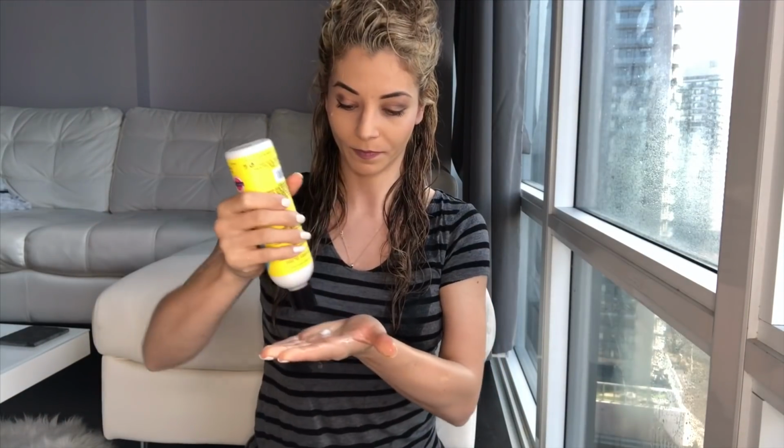Okay, so I'm gonna start with this much of the Blueberry Bliss leave-in, and I'm gonna rake it in. Don't forget this little guy at the front. So the slip is excellent, actually. This is fantastic to detangle. And you want to hear this wetness. I'm not sure if you guys can hear it, but you want your hair to be that wet.